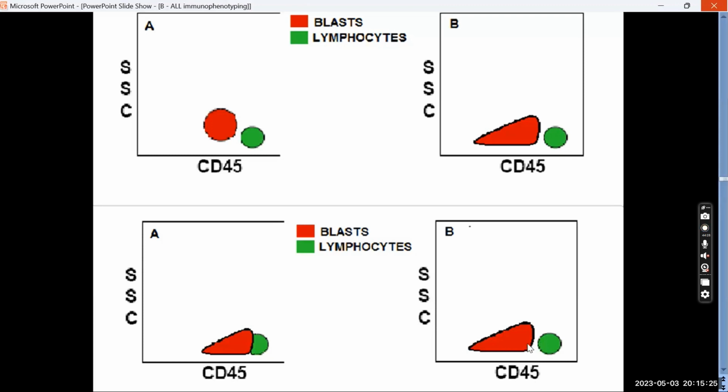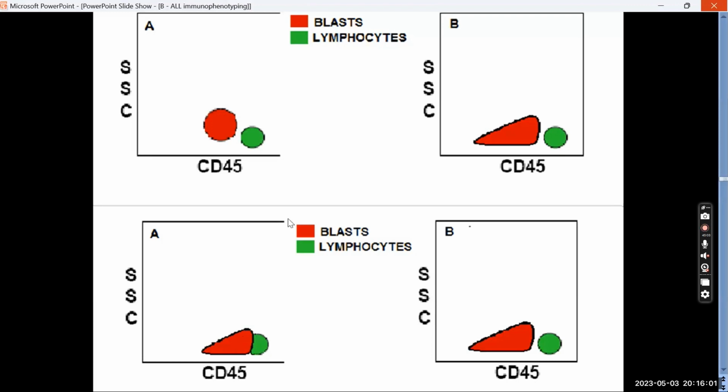Whereas in B lymphoid blast, you find the blast will occupy the dim or the negative region. Okay, so I repeat, AML blast, CD45 dim region. Or sometimes if it's monocytic leukemia, it can fall more in the moderate area. Okay, APML, it falls here. Okay, so lymphoid B-ALL blast will be more likely dim to negative. You find the pattern like this. And T-ALL, you find the blast in the dim and it goes and abuts the normal lymphocytes also.